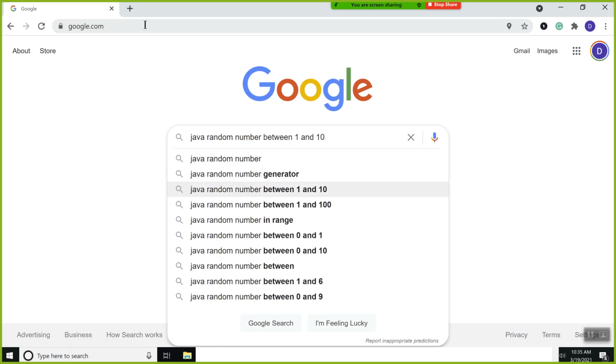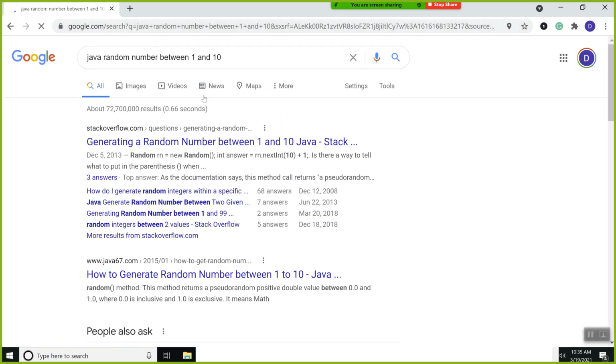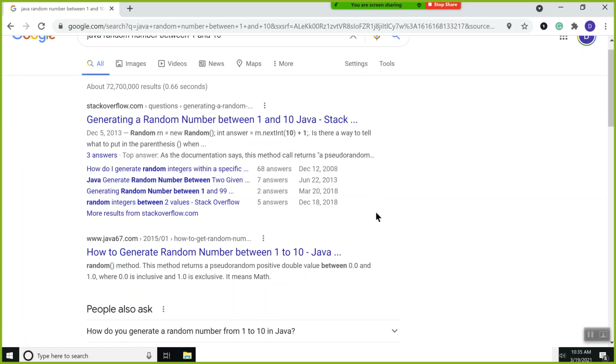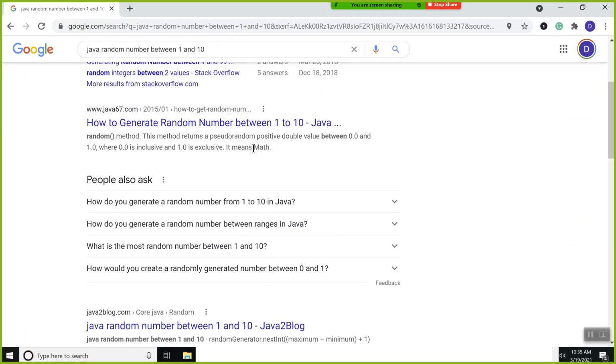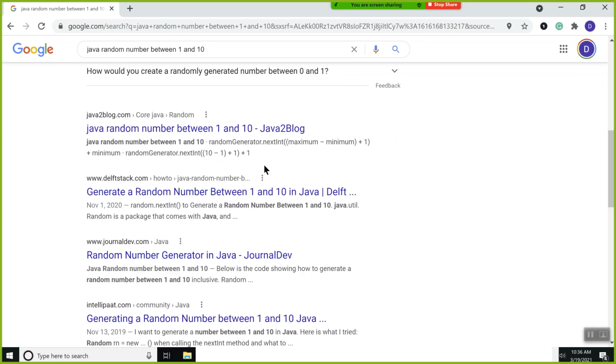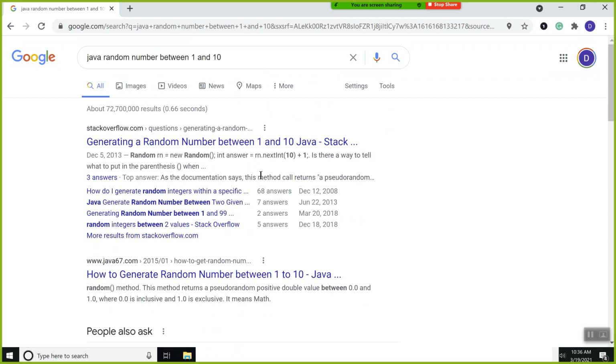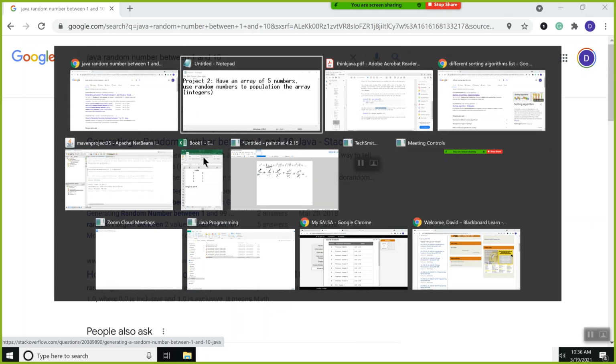Here's random number between 1 and 10. I probably wouldn't choose Stack Overflow. That's usually when somebody can't get something right. Some of these other ones might be better. Although I do get answers sometimes from Stack Overflow because somebody will answer it, and then I can look and see what they did and get the answer that way.